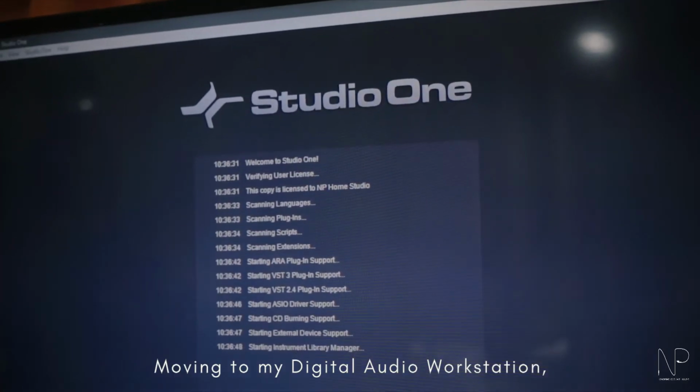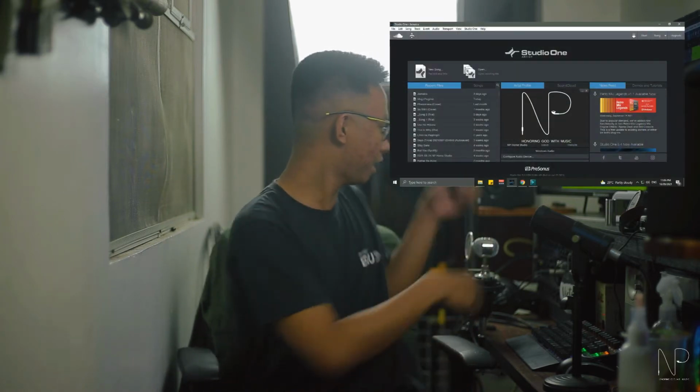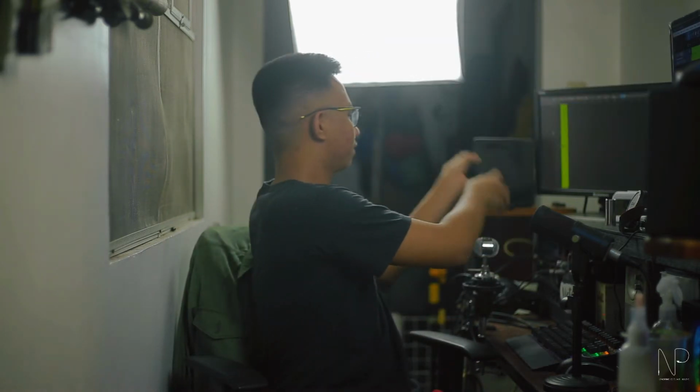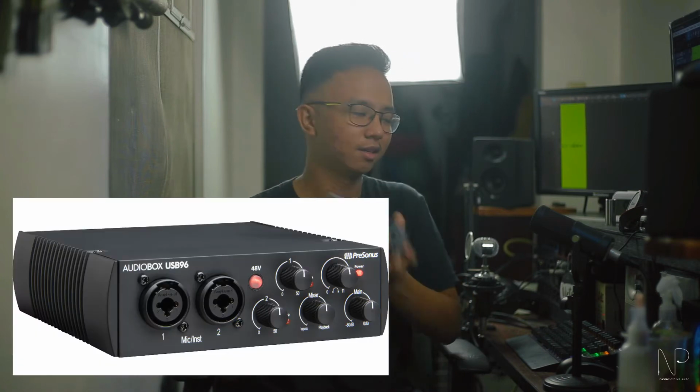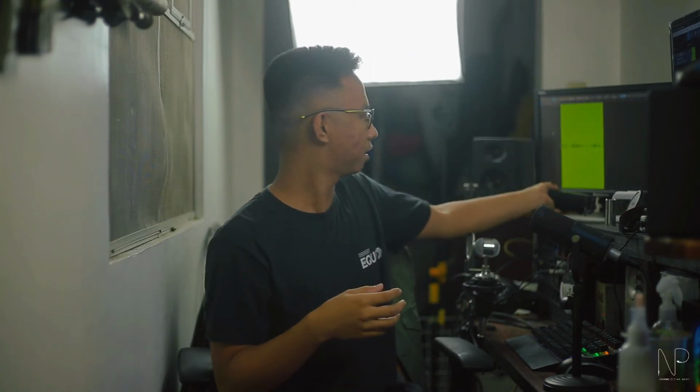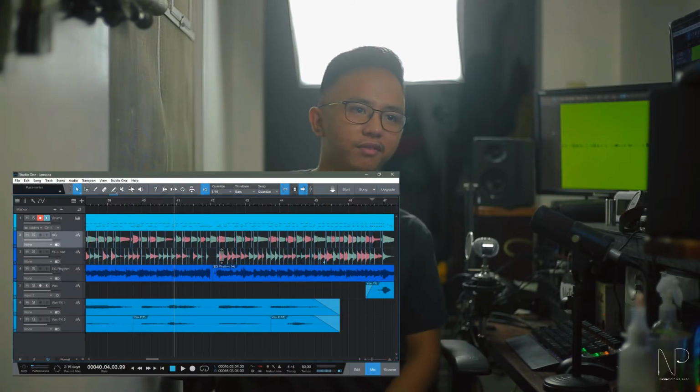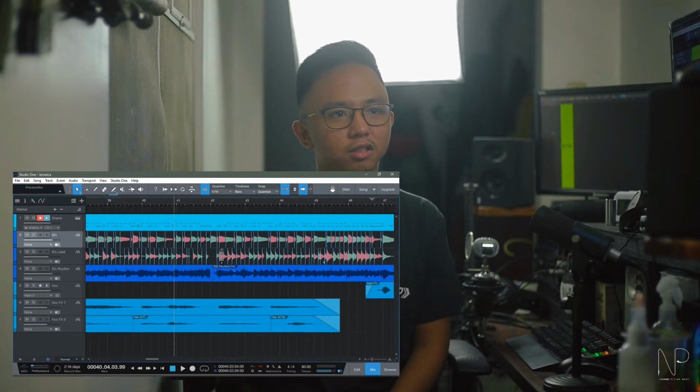On my previous video on the studio tour, I'm using the Studio One 2, but now I'm using the Studio One 5, which came free with this. So it's a great tool that you can use, and it's free. So I'm using Studio One 5, not much of a difference in terms of plugins, though may mga plugins na nawala, pero you can compensate with that.